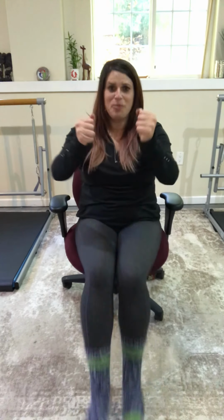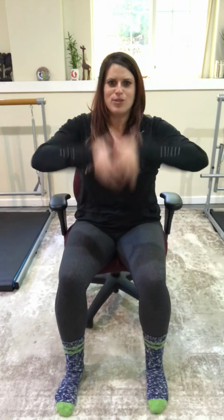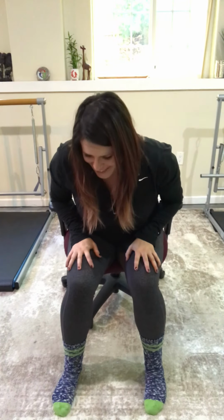So it's 100 punches. Feet are on the floor, abs are tight, hands are up. Punch it like you mean it. So it's 50 to 100 punches depending on where you start at. You can start at 50 and work your way up to 100. The more oomph you put behind that punch, the more you'll get out of it cardiovascularly. So picture someone you're a little pissed at and punch away. It's also great therapy.